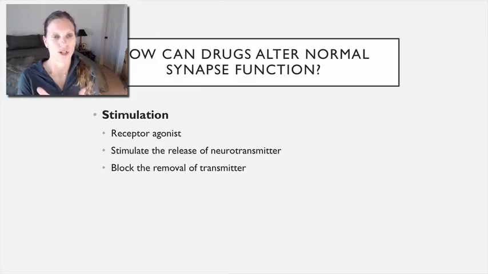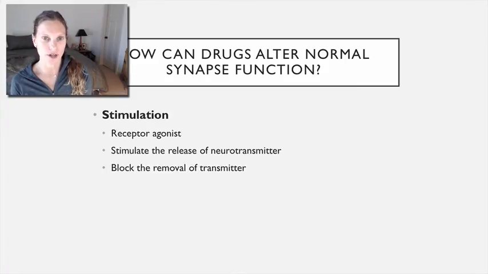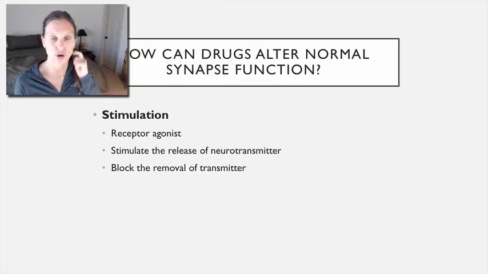But if we want drugs that will stimulate receptors, there's different ways that drugs can be formulated to modulate this response. One is we can make a drug that acts just like the neurotransmitter, and it hits this receptor. So that would be called a receptor agonist. So if it's a cholinergic receptor that we're looking at, let's say a muscarinic receptor at the target, we haven't talked about that yet, but that's the second type of cholinergic receptor, it's cholinergic, so it binds acetylcholine. So if we formulate a drug that looks just like acetylcholine and it fits into that receptor at the target, that would be a receptor agonist, right?